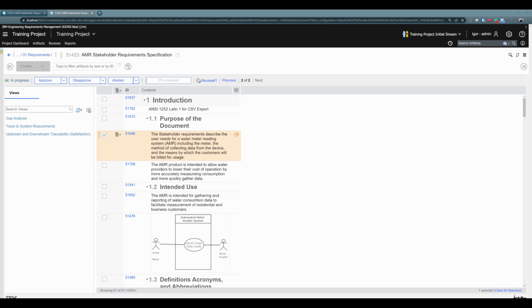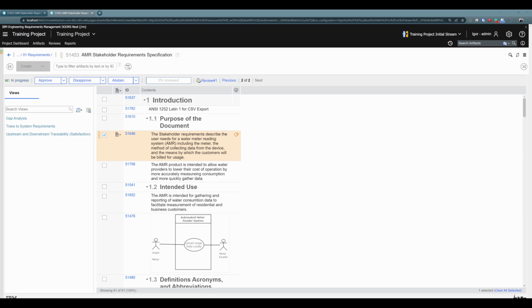And exactly as in a module, comments may have different priorities. Comments can be directed to selected review participants, and they will be notified by email. And once again, exactly as in a module, you can use threads, you can resolve comments, you can resolve whole threads. So it's very important to know that although review comments and standard comments share their capabilities, they are not the same thing, because review comments are only visible in the review context. That's the most important difference: commenting on the artifact in the review will not be shown outside the review.